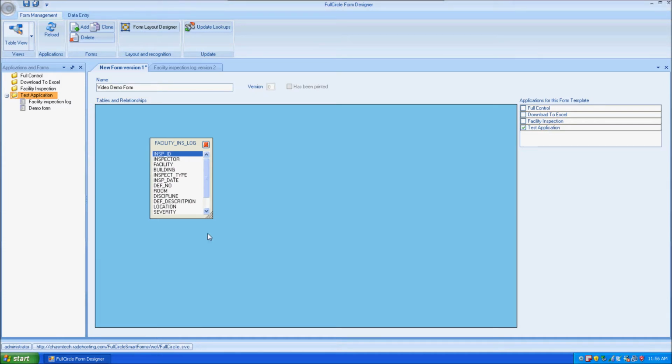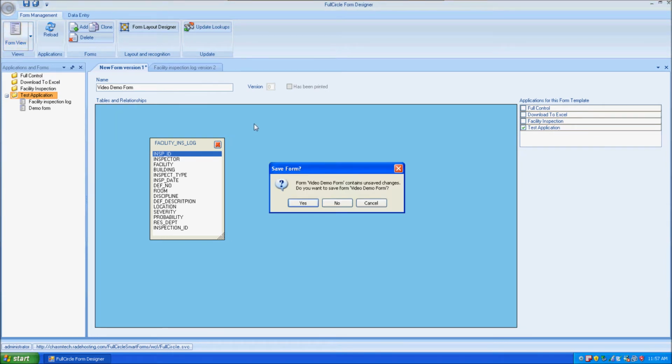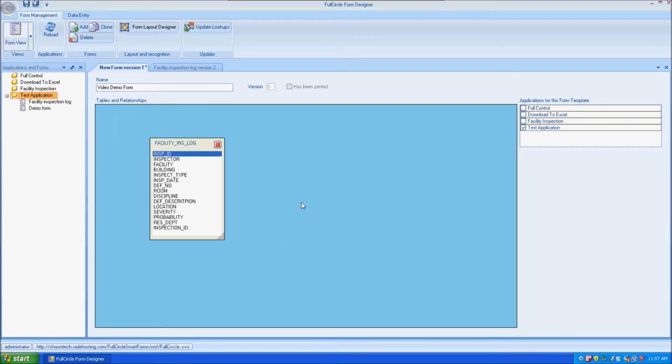So here's the table. If you are familiar with this screen layout, then you're probably a DBA, so you know what you're looking at. If you're not, don't worry about it because you probably wouldn't be asked to take care of this. So at this point, what I'm going to do is switch over to the form view, because if we want to print it, we obviously have to have things on the page to print.